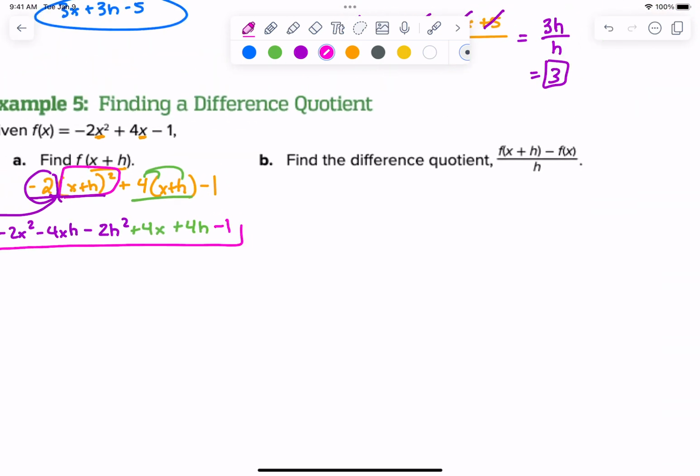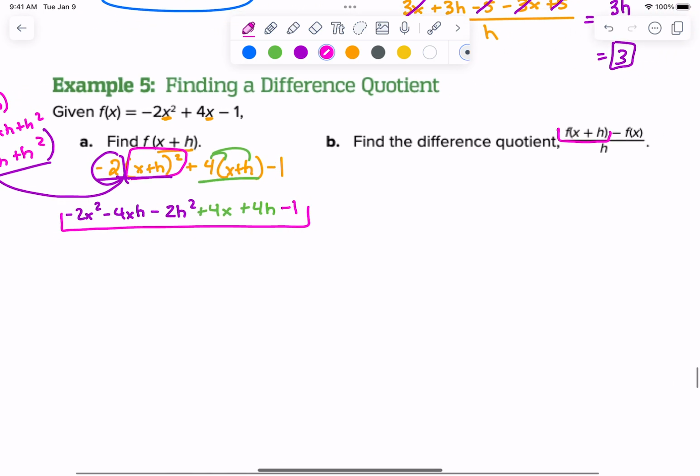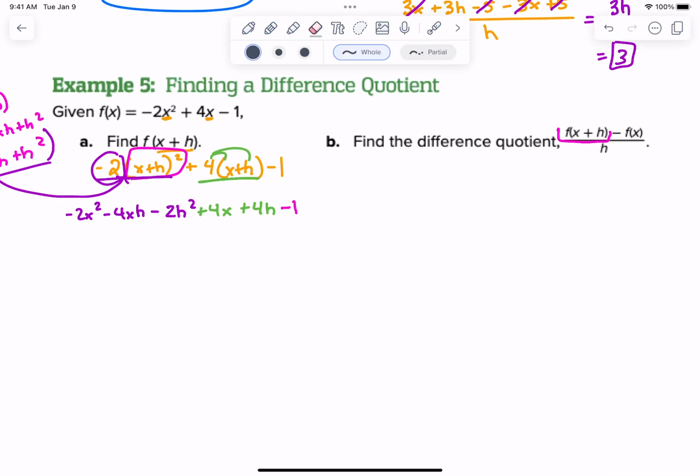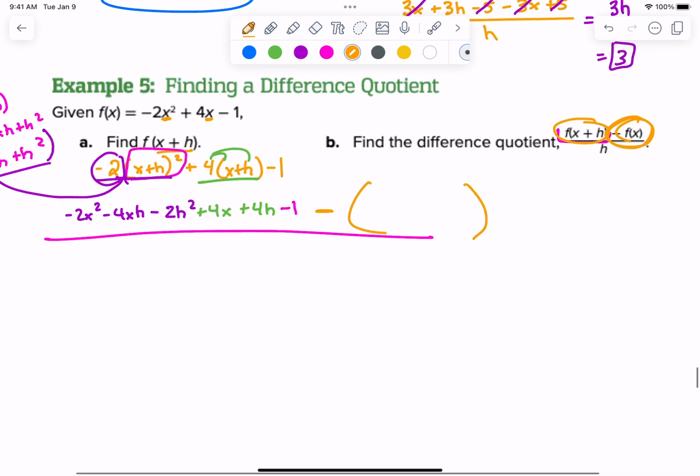Find the entire difference quotient. So we've got f of x plus h. That junk is all going to go. I'm not going to rewrite it. Can I just leave it there? And then we just do this next part minus f of x. Okay? So I left it in that spot. f of x plus h is that junk that we just got into doing. Minus f of x, which is this guy, negative 2x squared plus 4x minus 1.